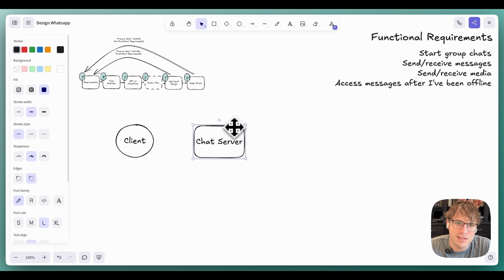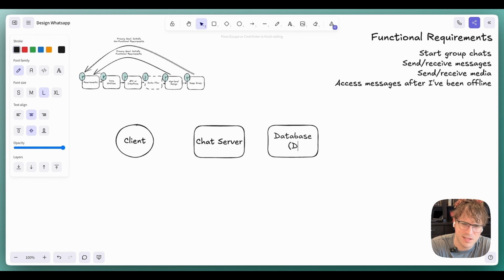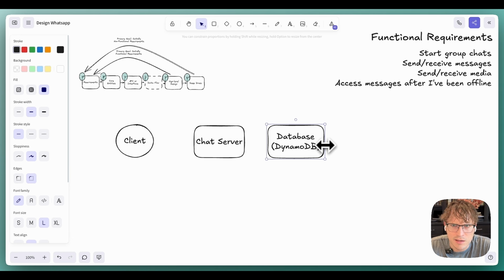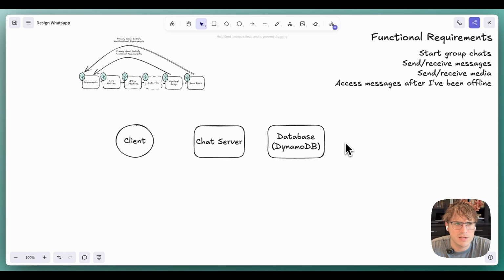That chat server needs to communicate with a database. I will go ahead and use DynamoDB here, but we could realistically use any key value store. We could also use a relational database. I think a lot of people get hung up on relational databases thinking they don't scale. I think Shopify just released some of their numbers for Black Friday, saying their MySQL instance was doing some number of millions of transactions per second. The idea that relational databases somehow can't satisfy these high scale situations is just simply not true.